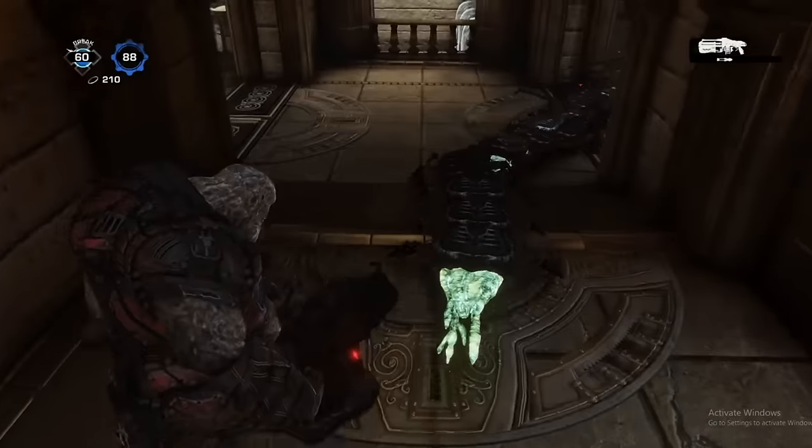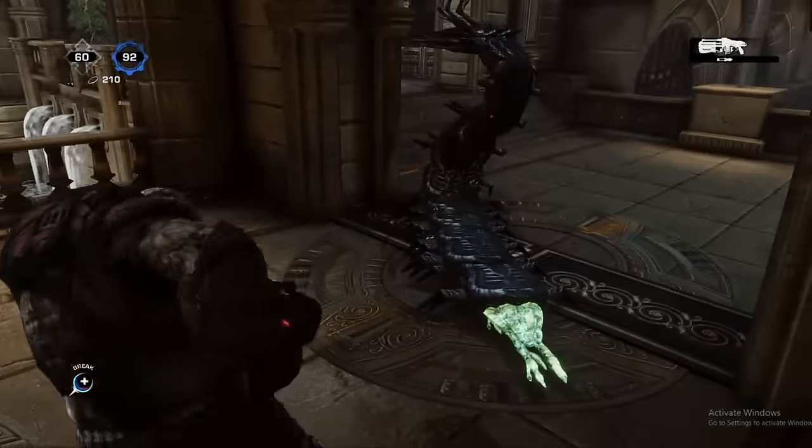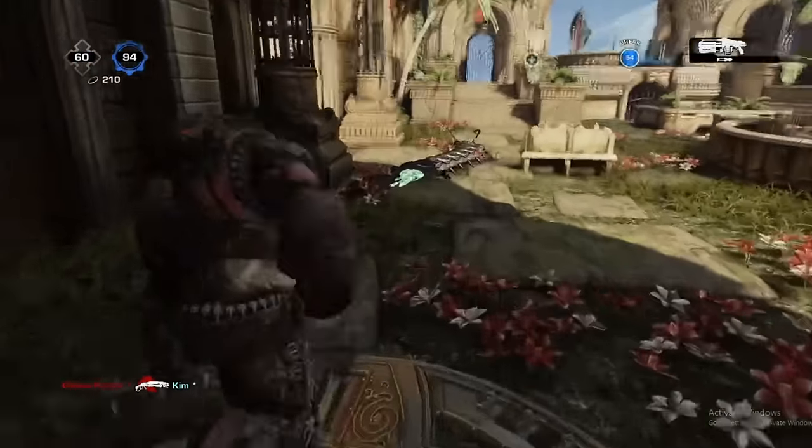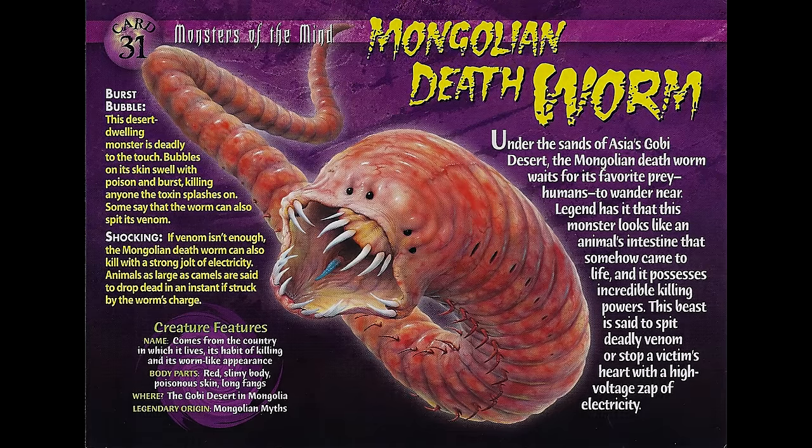Now, the name Serapede itself comes from a combination of the word centipede and the name of the planet Sera, where Gears of War takes place. The Mongolian deathworm is a creature reported to exist in the Gobi Desert, and as the Serapede has a worm-like appearance and is said to spit acid and discharge electricity, it could be said that the Mongolian deathworm, although reports are disputed or unconfirmed, could have inspired the Serapede biology.